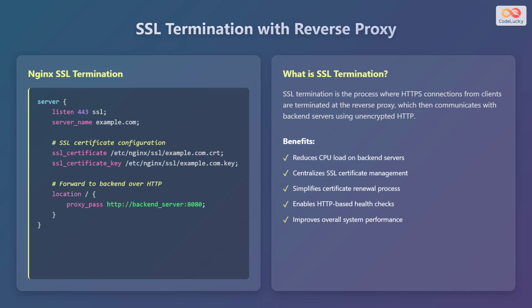Within the server block, the proxy listens on port 443 secured socket layer, indicating that it handles HTTPS traffic. The server name directive specifies the domain name, example.com. The secure socket layer _certificate and secure socket layer _certificate_key directives specify the paths to the secure socket layer certificate and private key files. The location/block defines how to handle requests to the root path, proxying them to the backend server over HTTP.